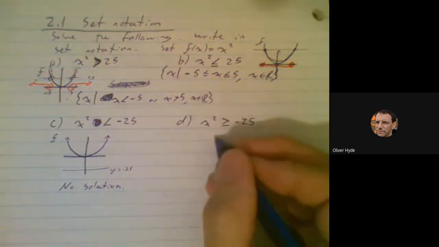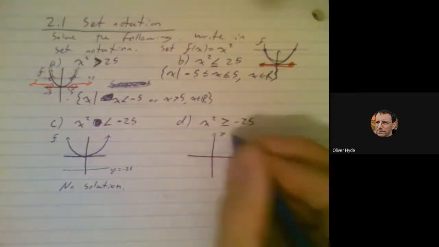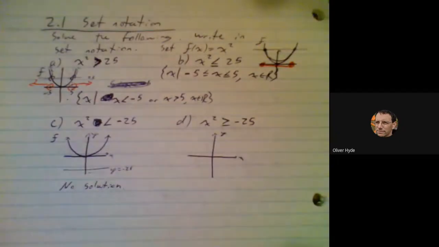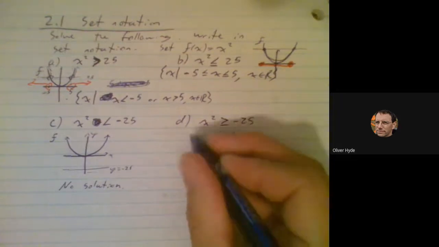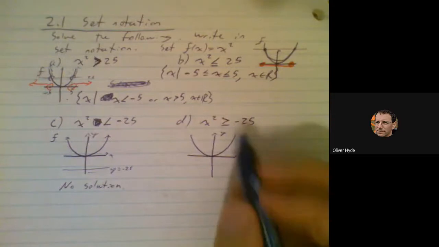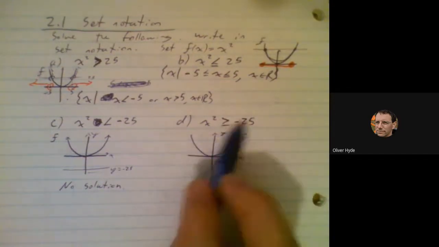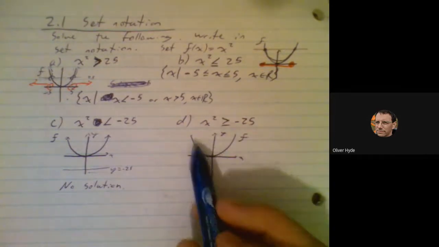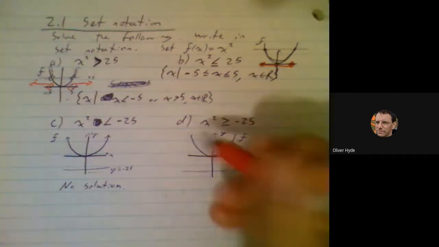Let's try D and see if it seems silly as well or obvious as well. X-axis and y-axis. Not a bad idea to label your x-axis and y-axis when you have a horizontal line in there, so we can tell them apart. Here's my parent quadratic. I will label it. That's f, whose outputs are the square of x. And I want to know when is the square of a number greater than or equal to a negative number. Well, the square of a real number is going to be positive or neutral. So when is it greater than a negative number? Always.